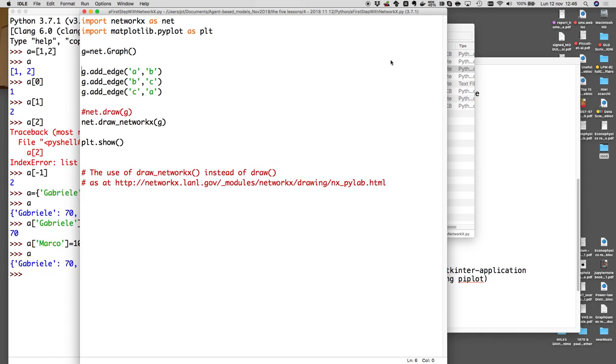Then I order net, which is my library, to draw the network. But the draw has an effect only in memory. I don't see the result. Why? Because NetworkX is unrelated to the specific code and application, so it is not aware of the machinery for displaying.